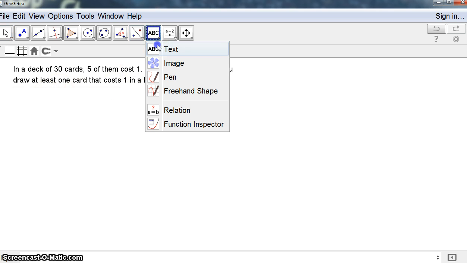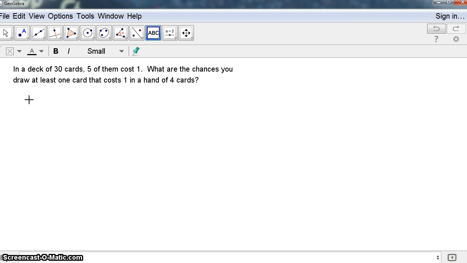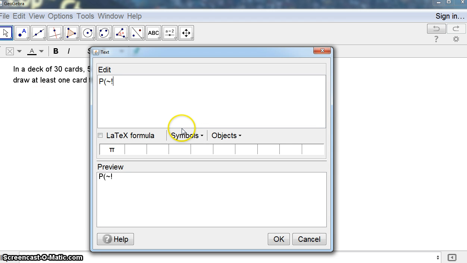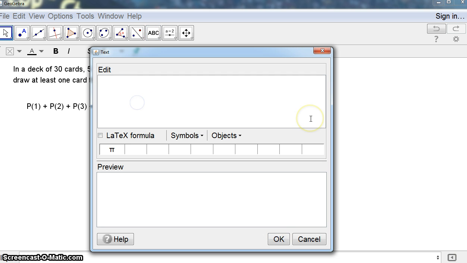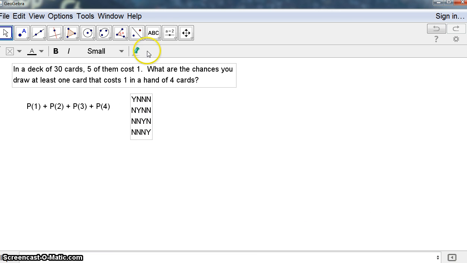So we're thinking about this. Immediately, our natural way to think about this question is to ask, we need to know the probability of getting 1, plus the probability of getting 2, plus the probability of getting 3, plus the probability of getting 4, right? That would be the logical way to start. To think about getting 1 card, we could draw it 4 different ways. We could draw it right away and then miss the other 3. We could miss the first, draw the second. We could miss the first 2. We could miss the first 3. These are all the ways that I could draw 1 card.